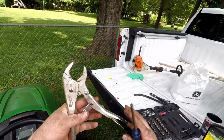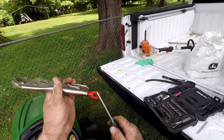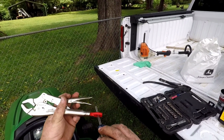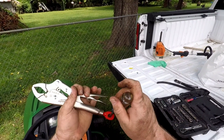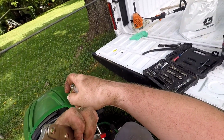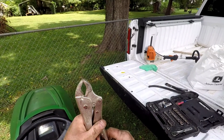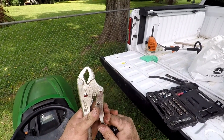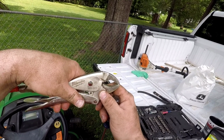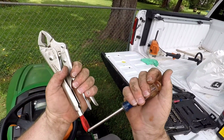What's neat about these is this little guy. Instead of just a knob, this is actually designed so you can take a set of screwdrivers, and once you've got that tightened down, you can crank that and get even more grip out of it with the screwdrivers. Milwaukee 48-22-3610.